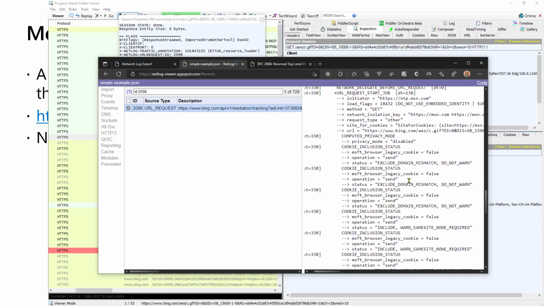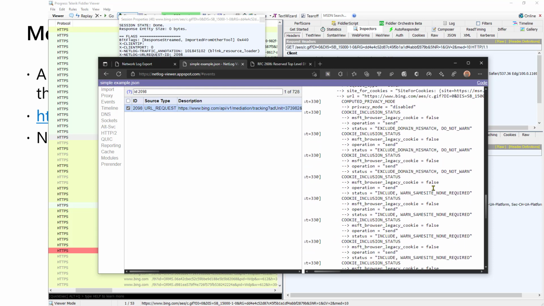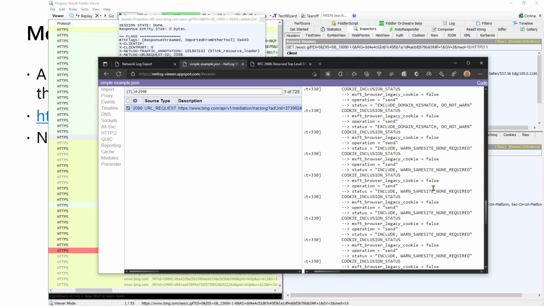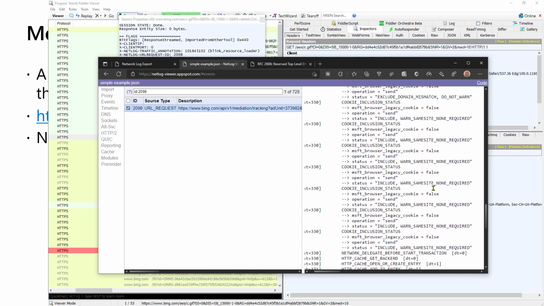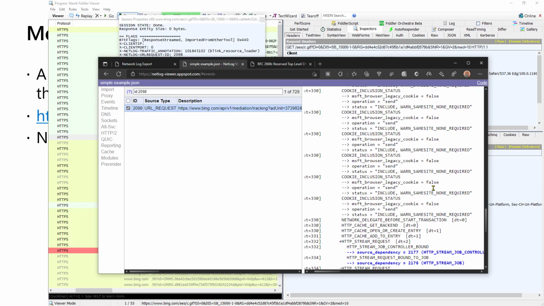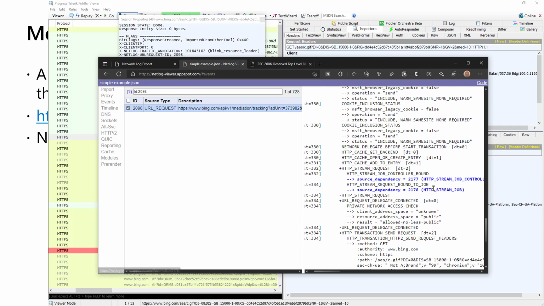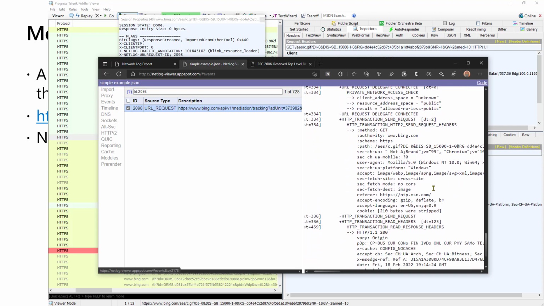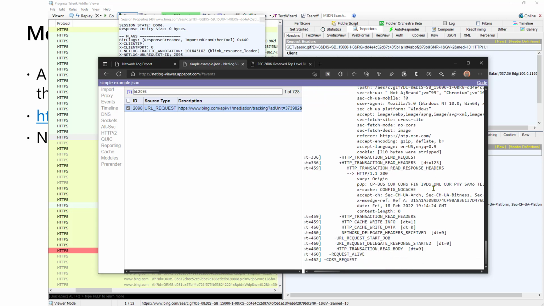You'll see information about the cookie inclusion status for each cookie. If a cookie was excluded, Fiddler will warn you in the UI, but it won't provide quite as much information as the netlog itself did. So Fiddler is an extremely powerful way to quickly analyze the information in a netlog. And if you're familiar with using Fiddler, the netlog importer can save you a whole bunch of time. But sometimes we just analyze the netlog directly.